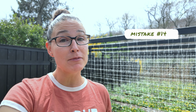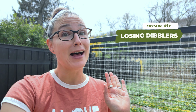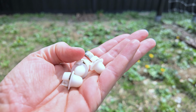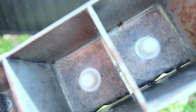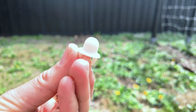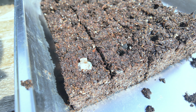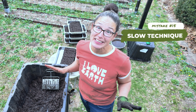If your soil blocker comes with dibblers, do not lose them. As previously discussed, making your own holes sucks. For that reason, I finally bought a spare pack of extra dibblers. It depends on your brand, but if the soil is too dry, my soil blocker has a couple that get randomly loose, and I've lost a few that way. So just keep an eye out, because they might come out and end up in your soil and then you'll never find them. Here's another mistake, not having the right technique.